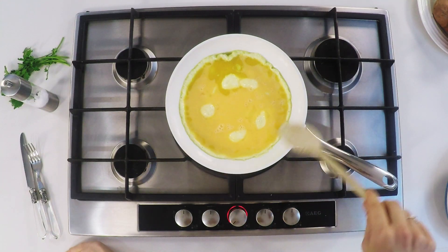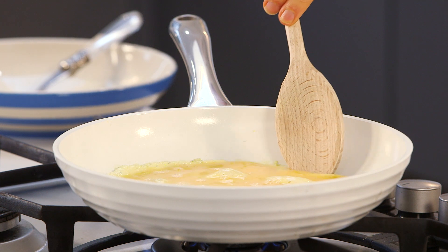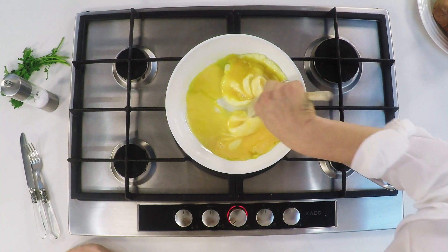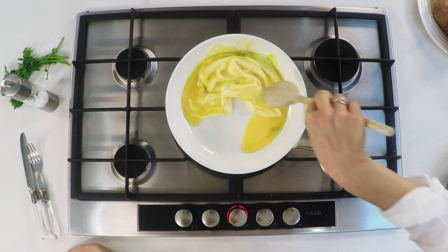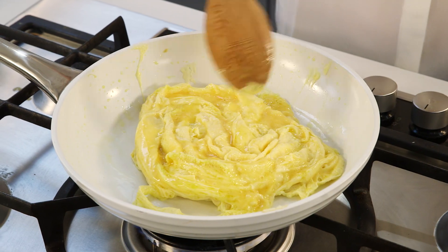As you can see the outsides are starting to bubble. What we want to do instead of scramble these eggs is to fold them. From the outside in, we're going to start to push forward — outside in, push forward. See, we're starting to create these beautiful folds. It's going to make the eggs really creamy and beautiful to eat. Look at that, these folds are coming together so nicely. It's very easy and less stressful than scrambling.